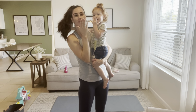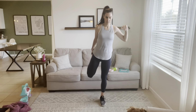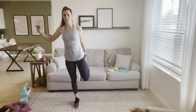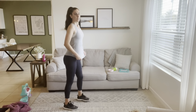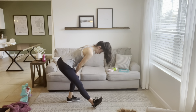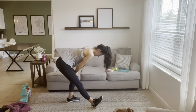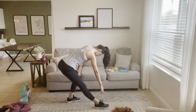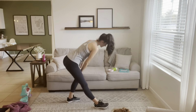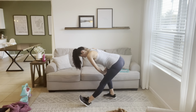Side note, there is a super cute moment in the cool down where I'm stretching, and Livia comes over and grabs my chin and wipes my face, which is obviously something that she has seen and felt me do to her many times. So I was completely unexpecting it. She's never done anything like that before, and it was just hilarious. So even if you don't have the time to do the stretches right now, if you want a good laugh, keep watching and see her wipe my face for me.